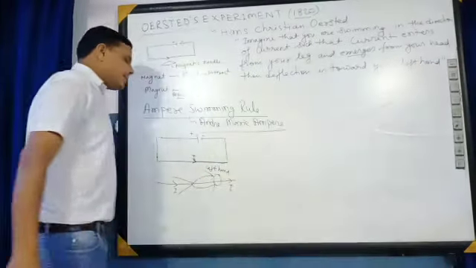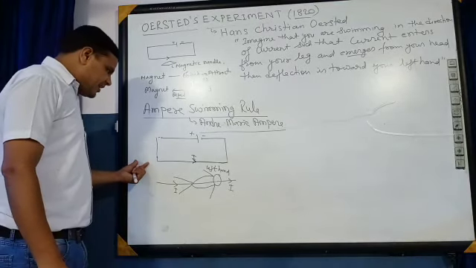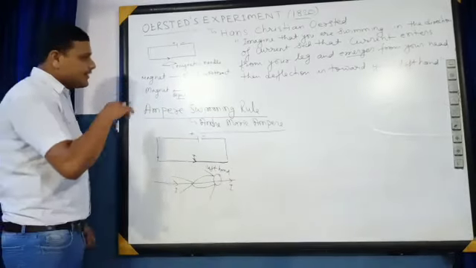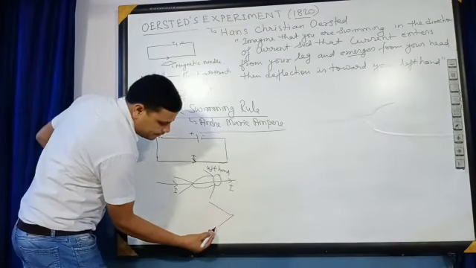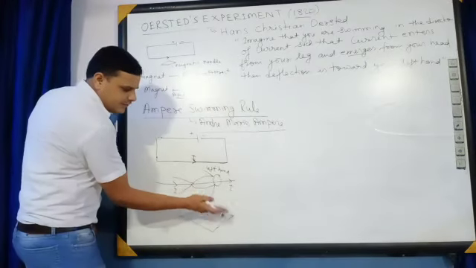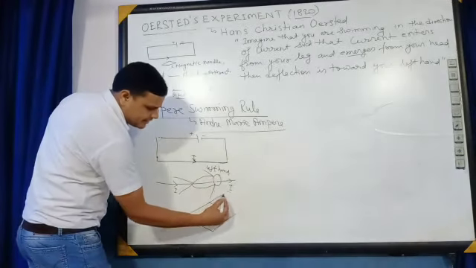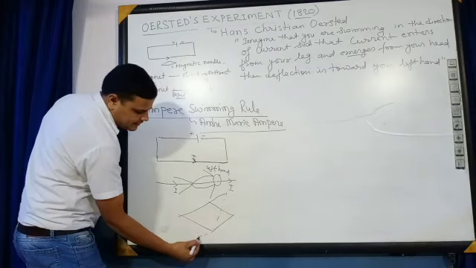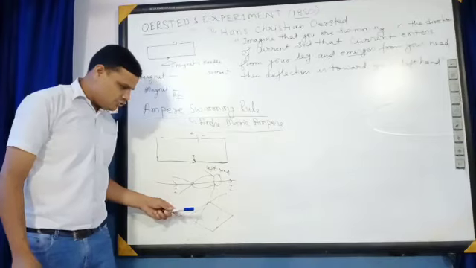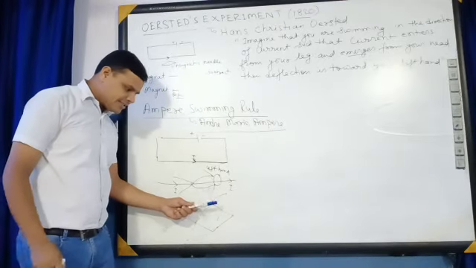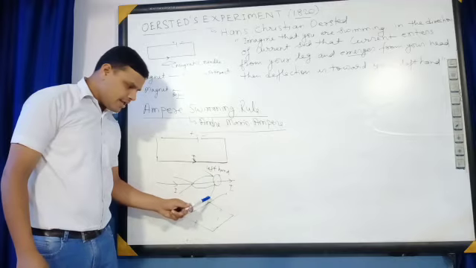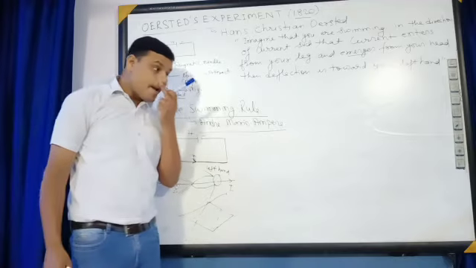Now, in the first case we have taken, current is going from left to right, then deflection is toward the left hand. That means if you are putting a magnetic needle like this, then deflection is toward the left hand. If you are swimming in the direction of current, the deflection is toward the left hand.